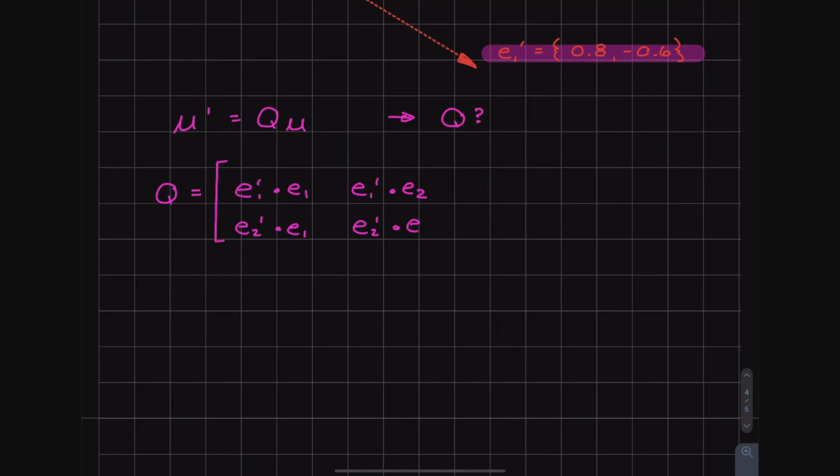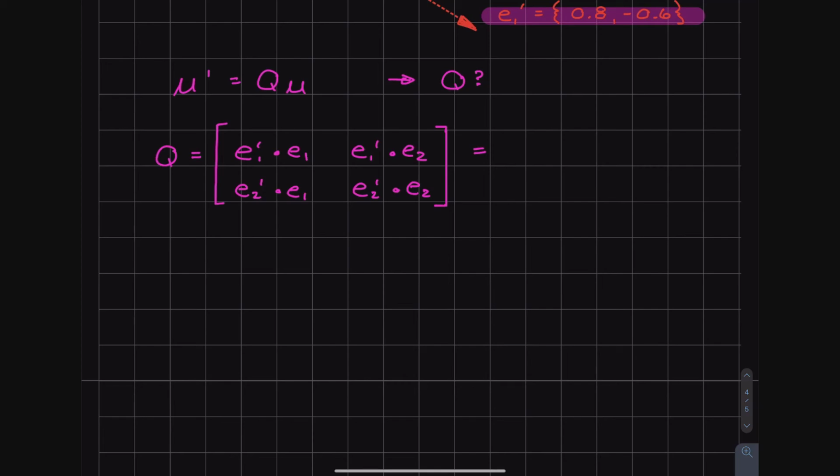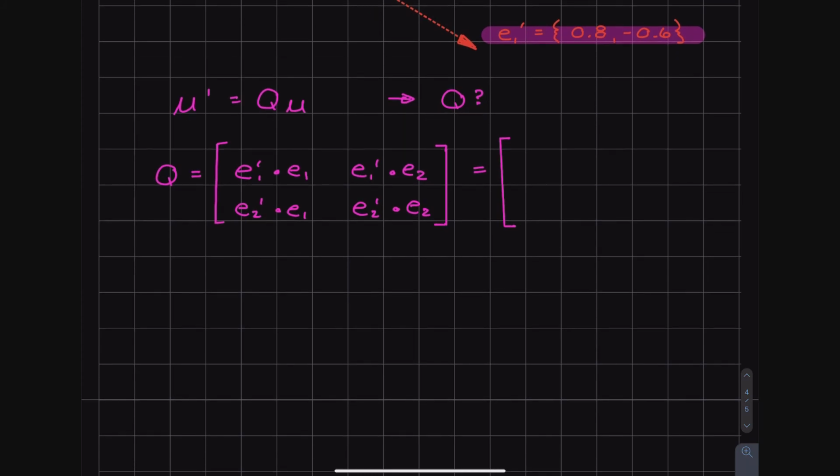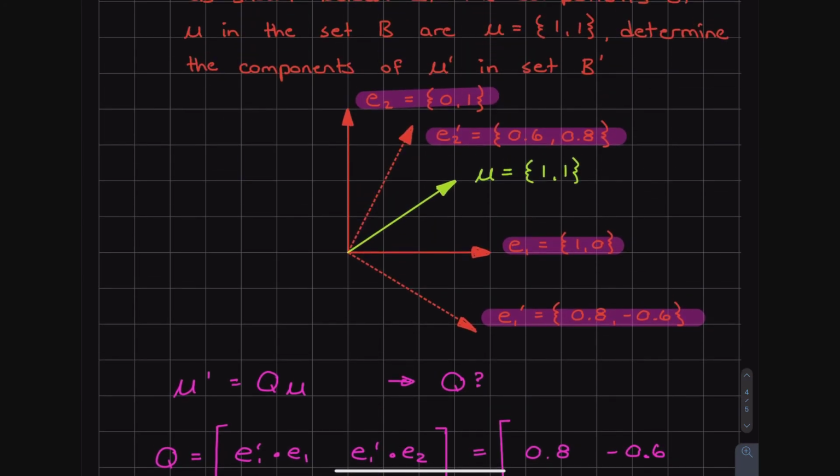So this is just simply taking the dot product between a bunch of vectors. And I already know you guys know how to do that very well, so that's all you guys are going to have to do. But here's the little trick. If e1 and e2 are equal to the standard basis vectors, 1, 0 and 0, 1, then the first two entries are just going to be the first components of e1. So the first components of e1 are just the entries of e1 prime. So we have 0.8 and we have negative 0.6. And that's because the e1 and e2 are 0, 1 and 1, 0.